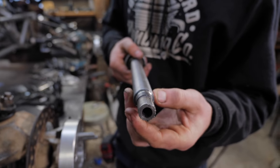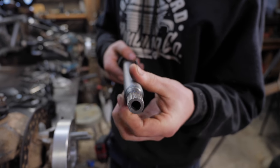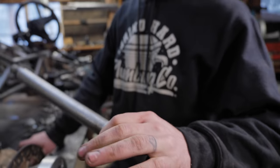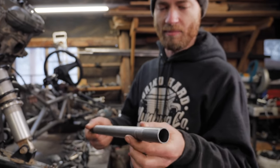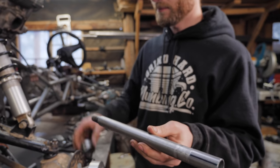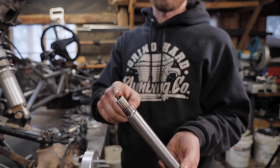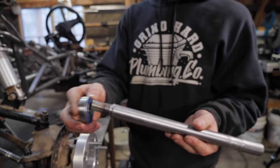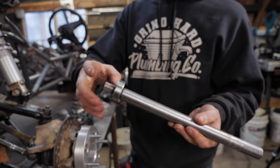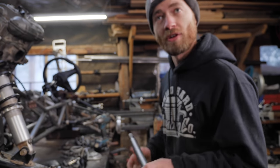Definitely the best splines we've made yet. And this whole shaft is just 1-inch tubing, turned down a tiny bit to fit this bearing, with this little piece here welded into the end and has the sleeve for this bearing on it. So I'll show you how we made it.